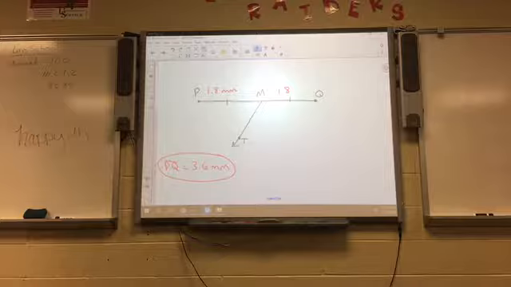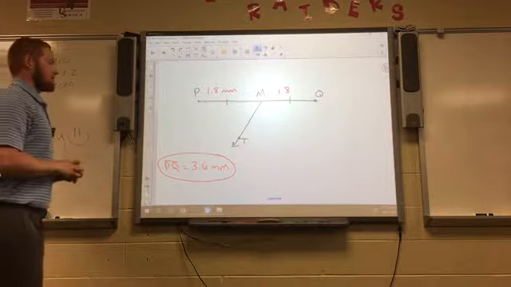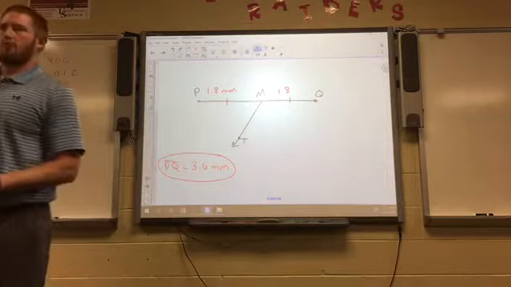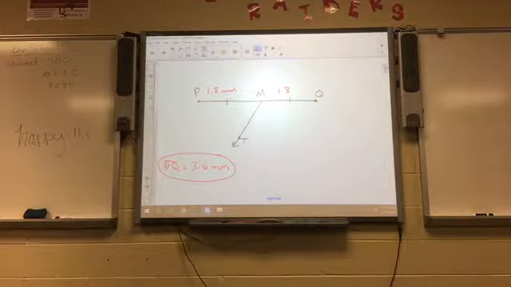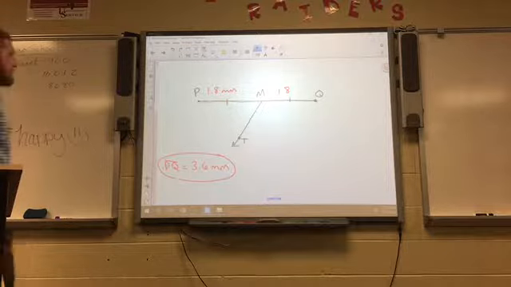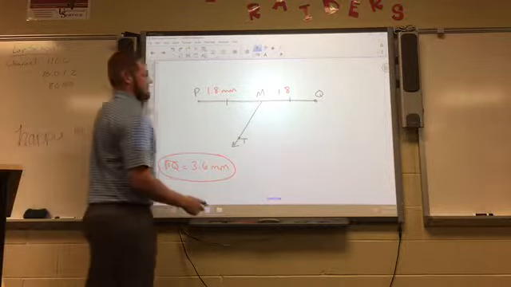Be careful. I noticed on some of our homework quizzes we missed points because of labels. Make sure you get them labeled. That's one thing I dislike about Big Ideas, is that they put the labels in for you. I wish they wouldn't do that, because labels are very important. There's a very big difference between millimeters or inches, or if you don't put anything, nobody knows what you're actually talking about. So make sure you get the proper labels in there.